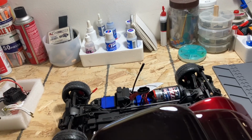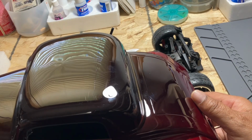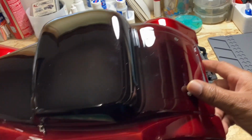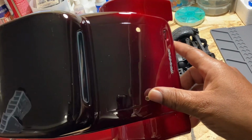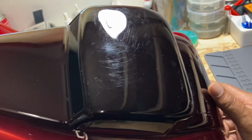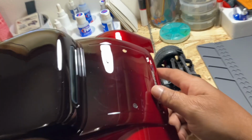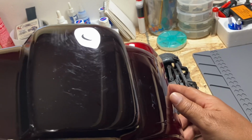As you see, I just opened it up. And look at that. Can you see that? It's not down here. It's not along here. Just on the top. Like it took a little slide, man. I'm not understanding that. That's why we do unboxings. It's more than just to show you guys what we got. Sometimes it's about examining and making sure everything is in order.